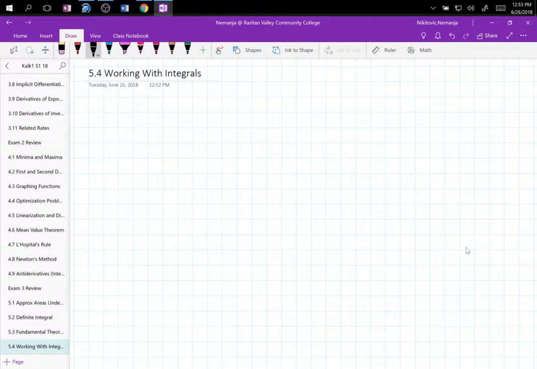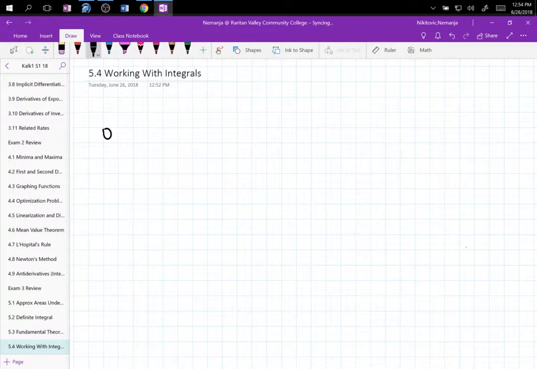So first, we have to travel back in time, as we usually do in calculus, to take a look at some prerequisites that you might have forgotten. And that would be, what is the meaning of a function being even or being odd? You know that numbers are even if they're divisible by 2, and they're odd if they're not divisible by 2. So that's that for numbers. Now, what does it mean for functions?